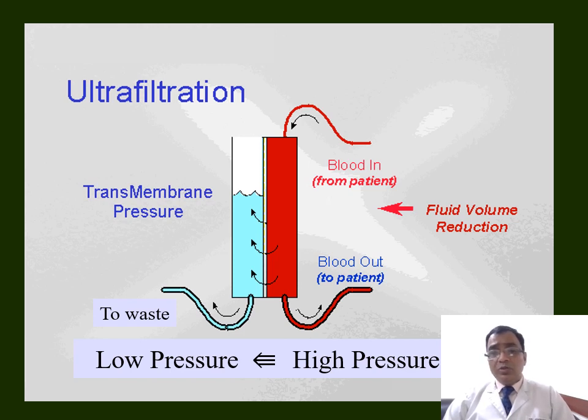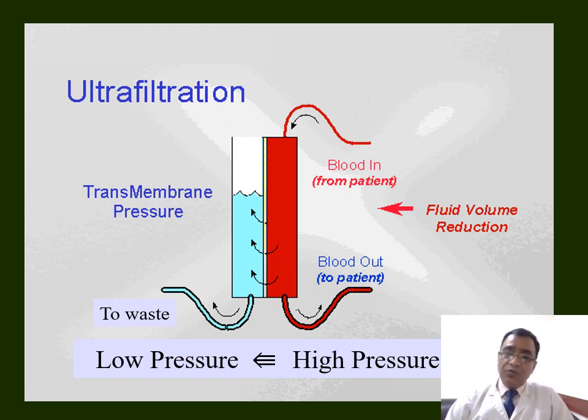Now we move on to the physical properties or physical processes that happen during dialysis, or what is precisely called renal replacement therapy. First and foremost is ultrafiltration. What is ultrafiltration actually? Ultrafiltration is movement of the solvent from high pressure to low pressure. It moves across the pressure gradient. You can see blood is flowing in one chamber, and there would be waste product there, and it happens transmembrane, and the governing pressure would be hydrostatic pressure.